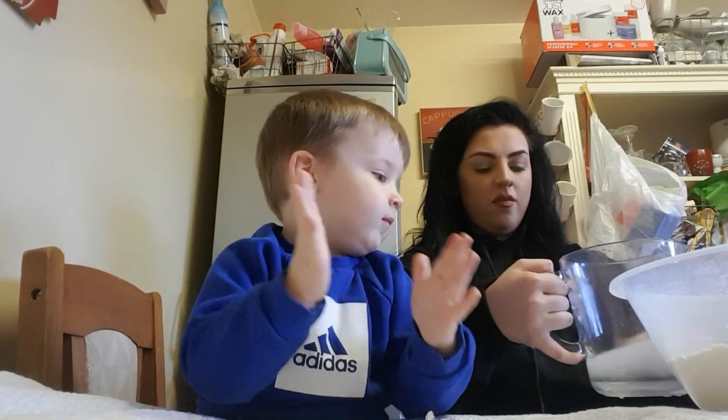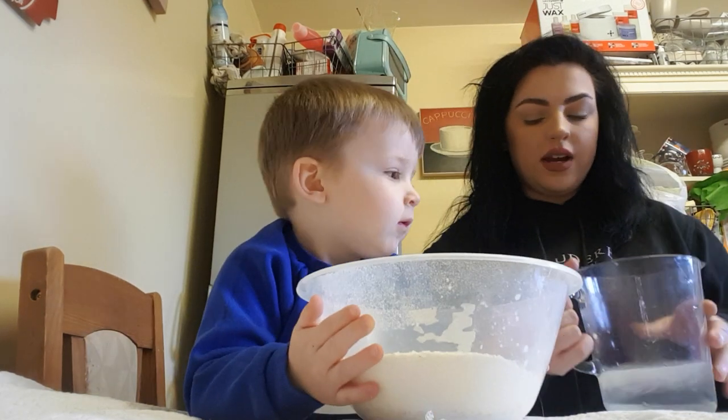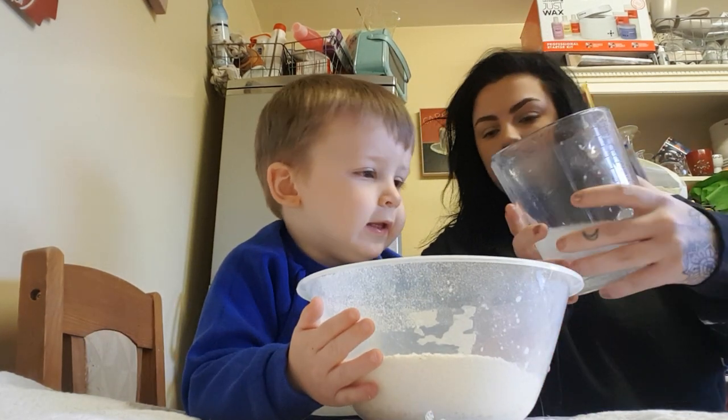Cheese! Right, so I think we've got some lukewarm water. I just don't understand how all this mixes with this tiny amount of water. Are you ready? Ready.